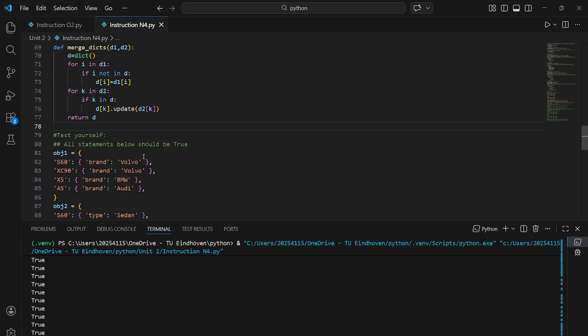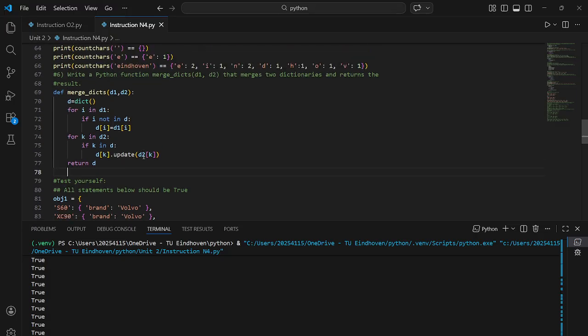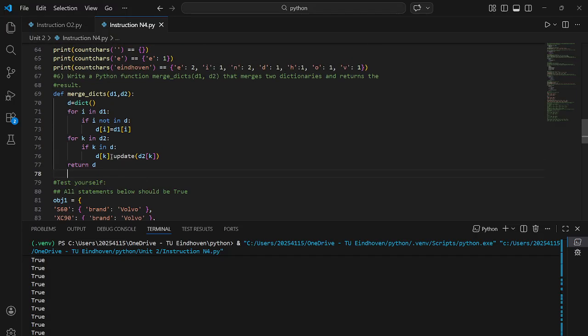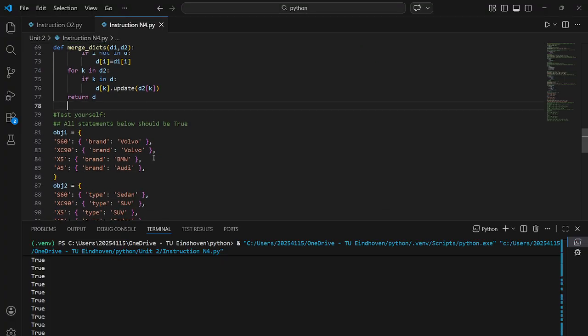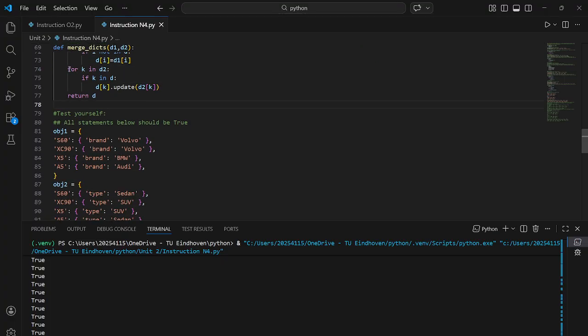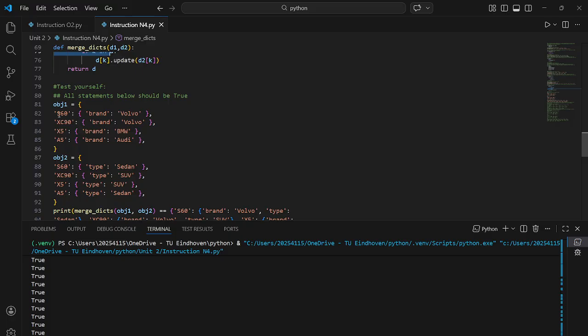And d[k], oh, I understand, I think. The reason why this works is, surprisingly enough, in this case, d[k] is actually a dictionary itself. I know it doesn't look like a dictionary because we have for k in d2, which is a key, it's not a dictionary. And if k is in d, we have to update it. But think about it like this. Here, we consider the fact that k is in d2. So let's say we had S60.